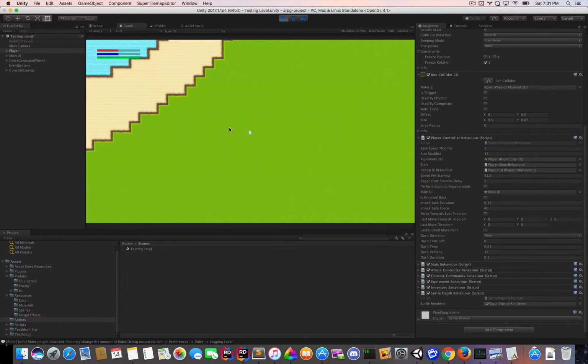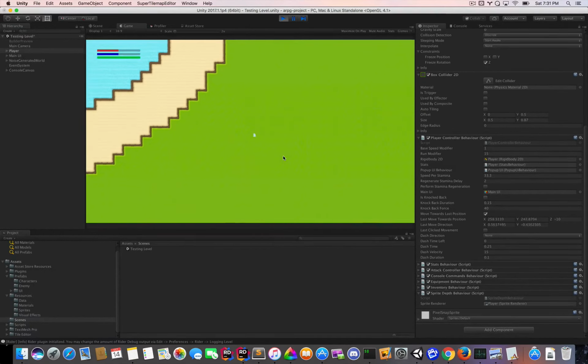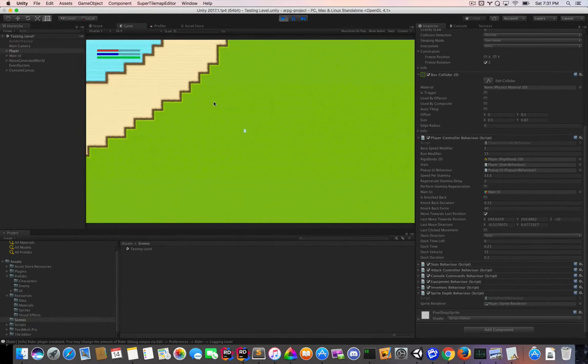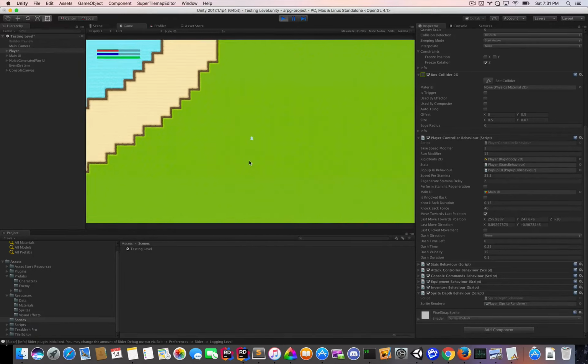But with the way I want the skill system to work and the amount of skills I want the user to have access to, I figured a more traditional action RPG, hack and slash RPG movement style with the actual mouse and clicking would work better. So that's basically what I've implemented here. Whenever you have the left click down, the character is going to move towards your mouse. Now the way I've implemented this is in two different fashions.